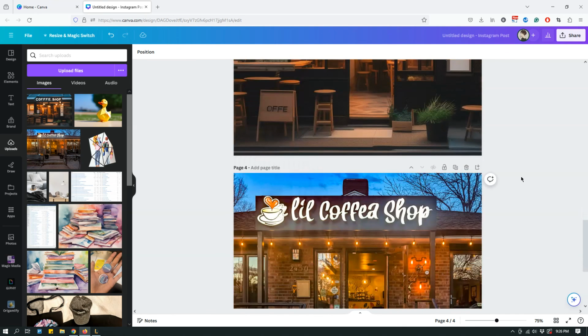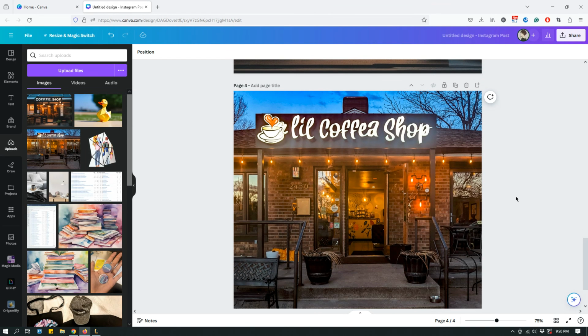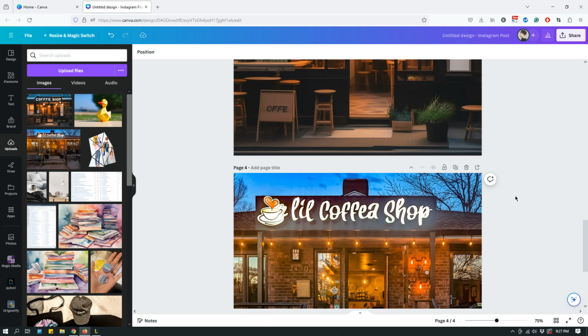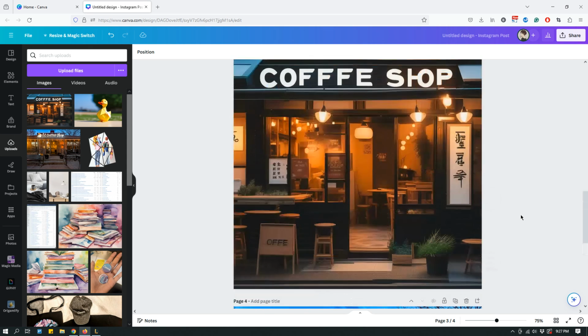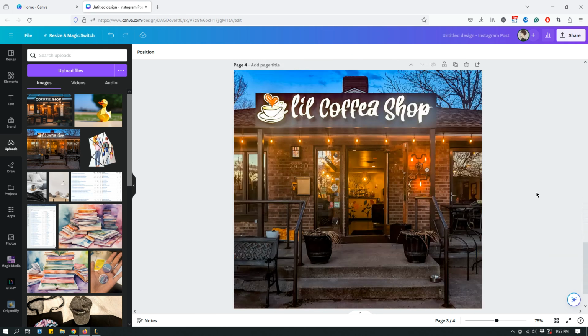I just thought it was really cool because obviously you cannot make a coffee shop photo into an origami. So I wanted to see what the app does when you give it a non-origami-like shape. And it still does something really cool, like an Asian version of whatever you give it.